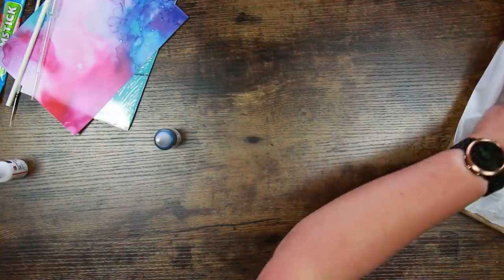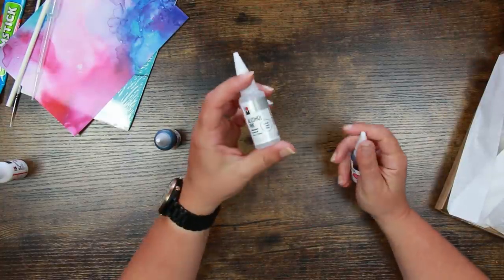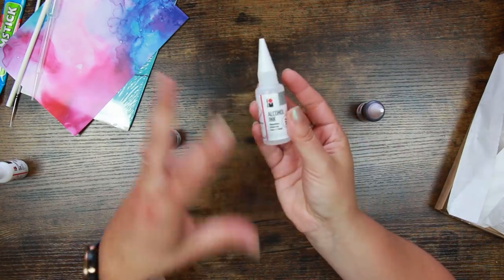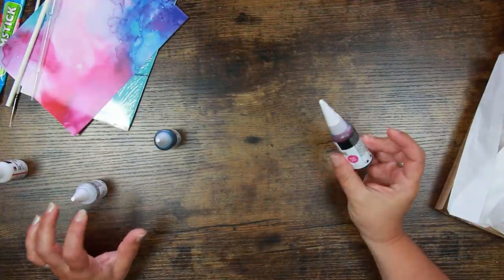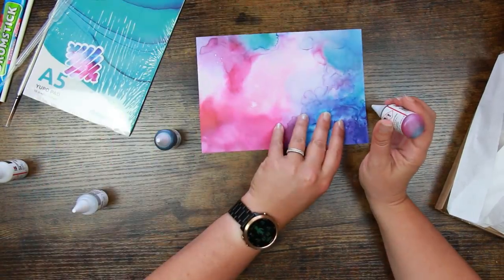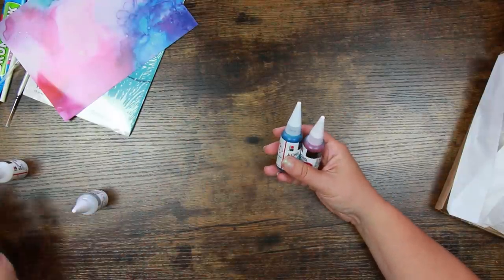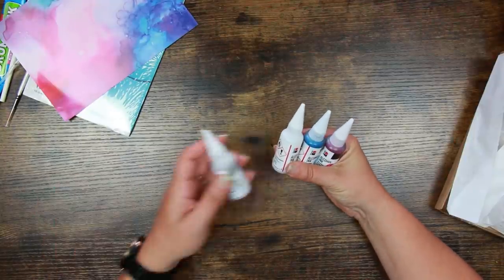Oh, this is exciting. I'm excited here. What else have we got? We've got an extender. So I'm assuming that this acts like a fluid retarder and stops it drying quickly. So it gives you longer to play about with it before it fixes itself to the paper. And we also have magenta. So we've basically got the colours that have been provided here, which is really nice. It's very, very rare that that happens. So we've got sparkly ones, and we've got the two colours, and we've also got this extender as well.